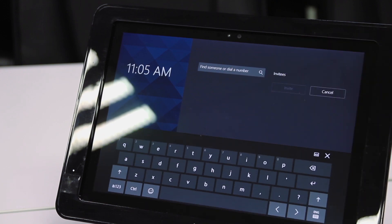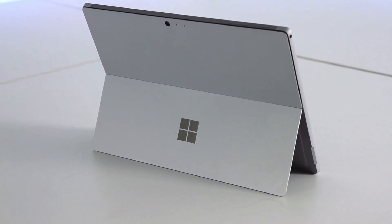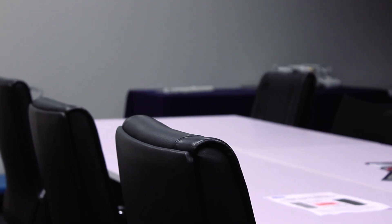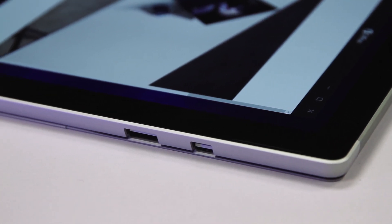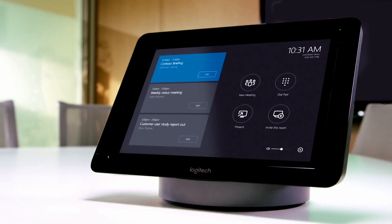The software brings all the features you need right to your fingertips. Now of course you can buy a Surface Pro and load the software on yourself, but the Surface on its own, while being great for personal use, isn't the right form factor for permanent installation in a shared space such as a meeting room. Also, the I/O on the Surface doesn't offer some of the AV connections required in a meeting room environment. That's where Logitech's Smart Dock comes in.